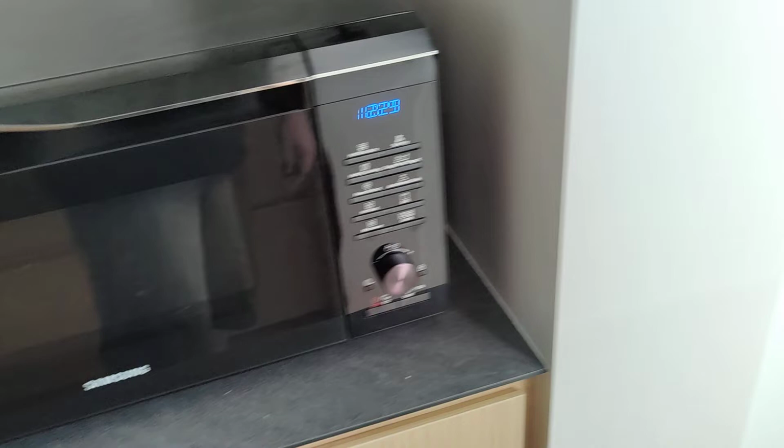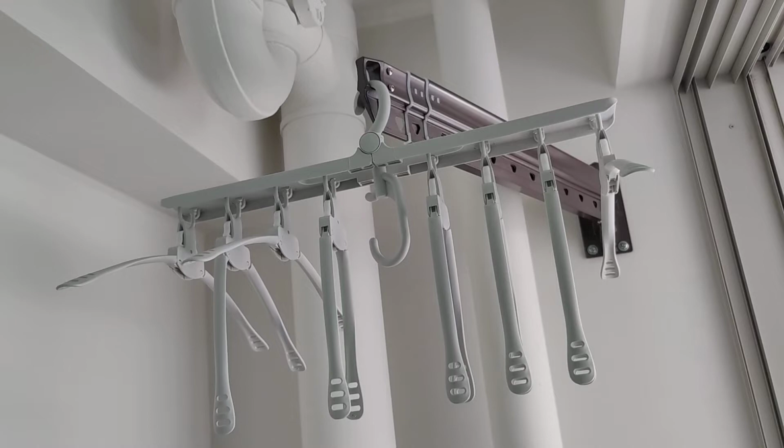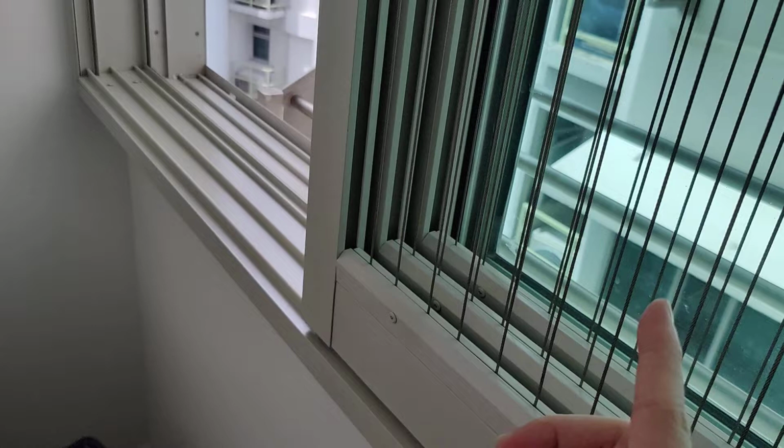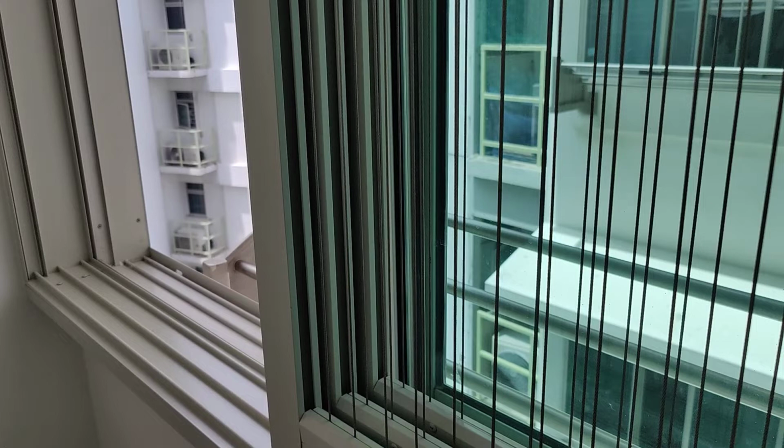Convenient. So to the service yard, I think I mentioned the installation of my hanger bar, which makes things a lot easier compared to just putting clothes out on the bar outside. So I just hang everything here and then just push it out to the window. I don't need to have clothes hanging on the bar itself. Just have it here, push it out, push it in.